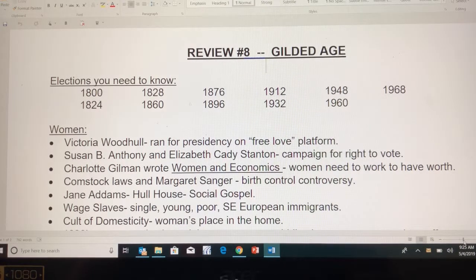And so all of these amendments, which we've seen that trying to garner equality for African Americans, 13th, 14th, and 15th, will be disregarded by Jim Crow laws and eventually a Supreme Court case in Plessy versus Ferguson. So for the next 100 years, African Americans are going to be disenfranchised.